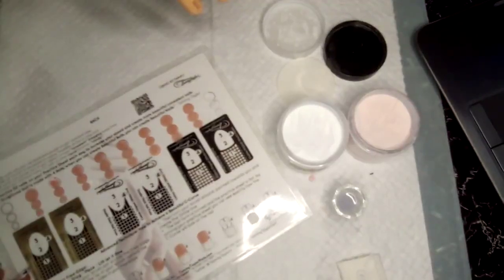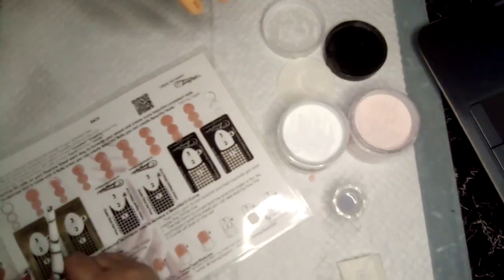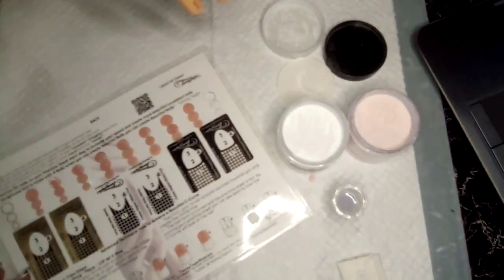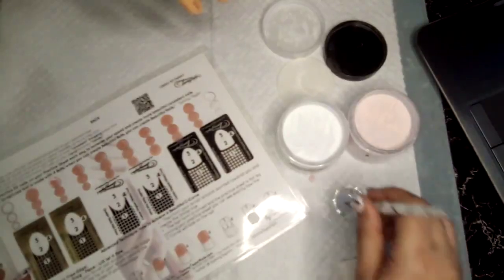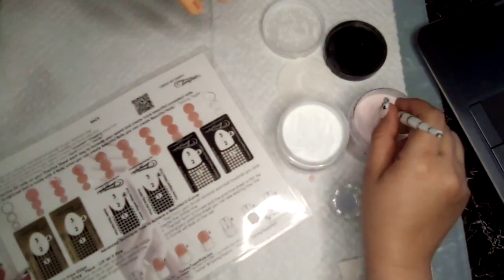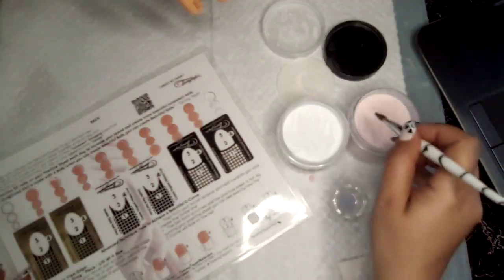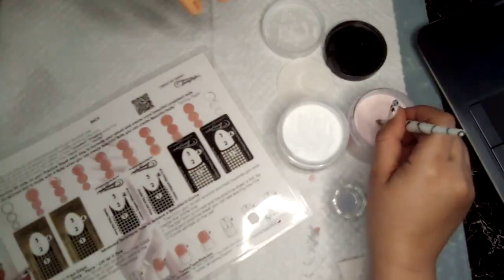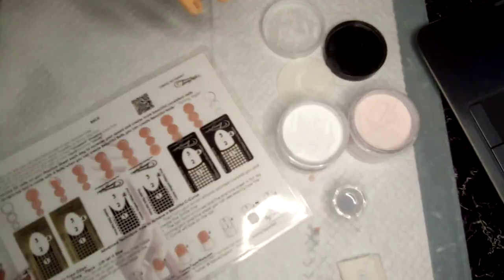Prime and apply product. We're going to apply our product in a four ball method, just like we did on the practice sheet. Place and lift, pat it across, pat it all the way across, push up your sides, wipe our brush, wipe our liquid, and we're going to work on our smile line. Start in the center, work our way up the sides. We're going to bring our sides up, make sure we don't have any room for error for cracks.